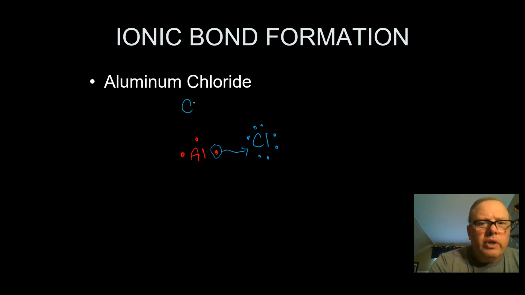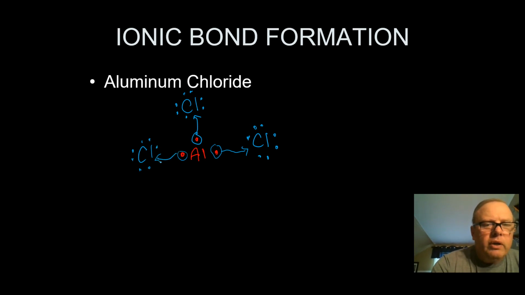So we're going to need to put a second chlorine on this, and it can absorb another single electron. And now we have 2 stable chlorines. Aluminum's still not stable, so I'm going to throw yet a third chlorine in there. But you saw where this was going before I got rolling here, and you said aluminum chloride. Aluminum chloride is AlCl3, and that's the Y of it.